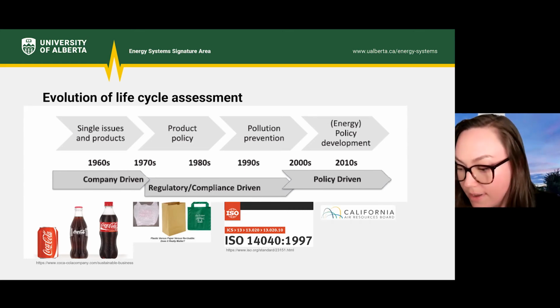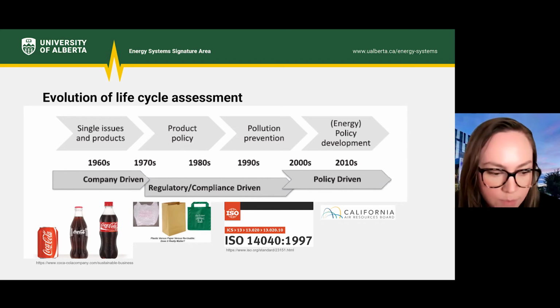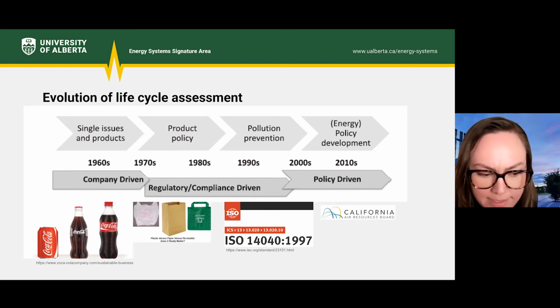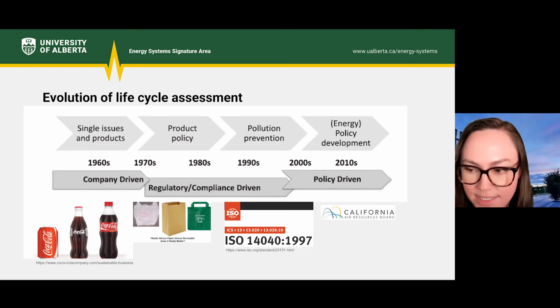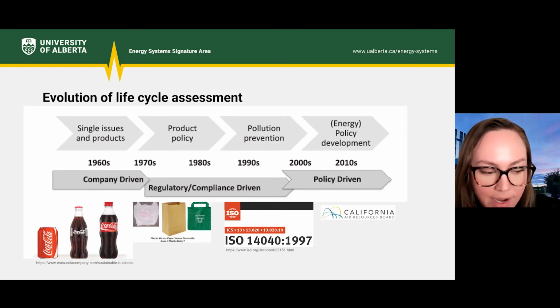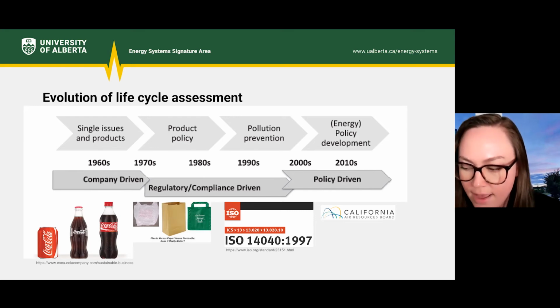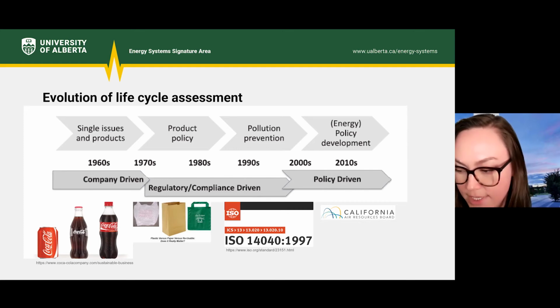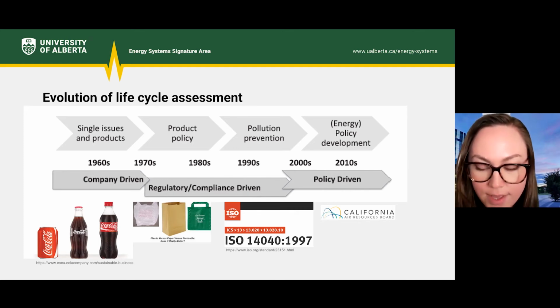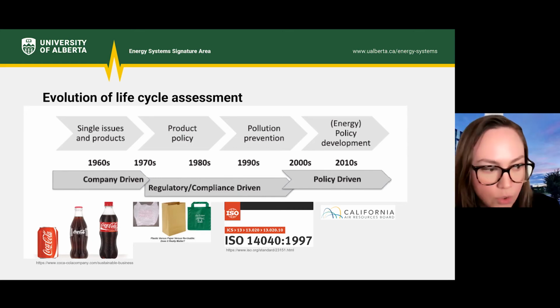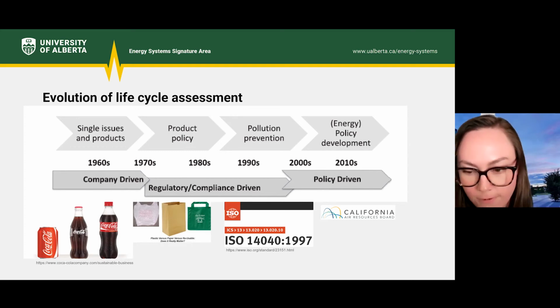The most notable of these was the California Air Resources Board, which in 2007 enacted the low carbon fuel standard. It was the first standard to actually embed life cycle assessment results in policy. It began in 2011, and it set a goal of a 10% reduction in the carbon intensity of transportation fuels sold in California by 2020, and a 20% reduction in the life cycle carbon intensity of the fuel mix sold in California by 2030.